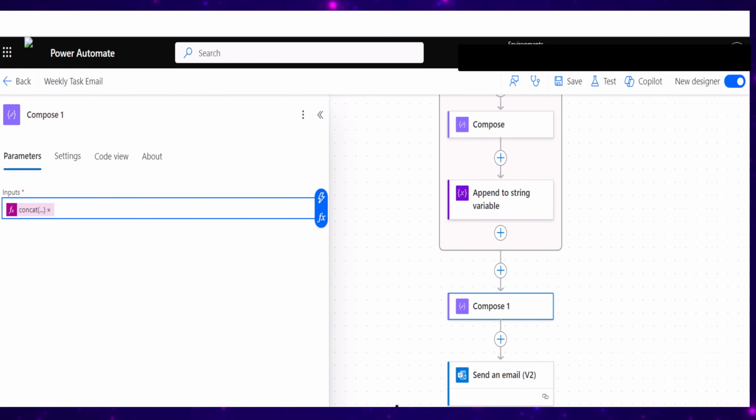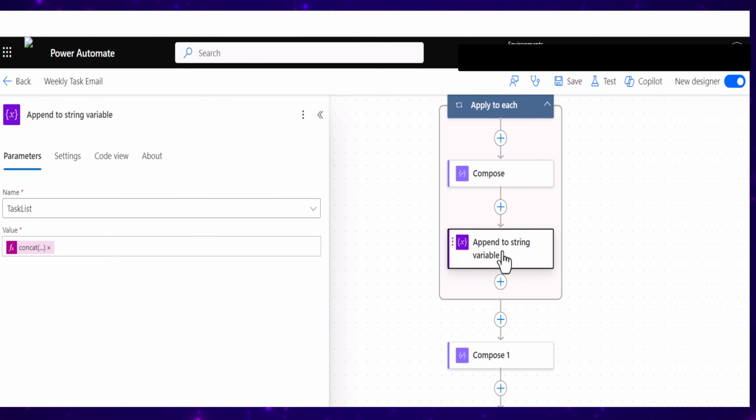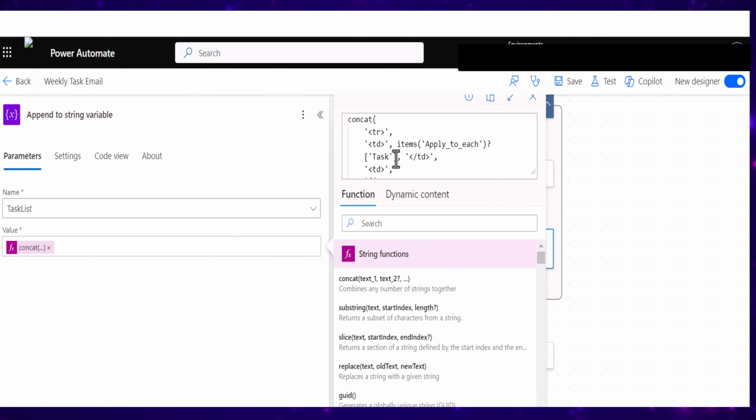After adjusting the headers, we need to modify the rows to include data for the new columns. This involves updating the append to string variable action inside the apply to each loop. So select that and click on this expression to have it updated. Currently, the code is only dynamically pulling data from the task field, the due date field, the progress, and priority.